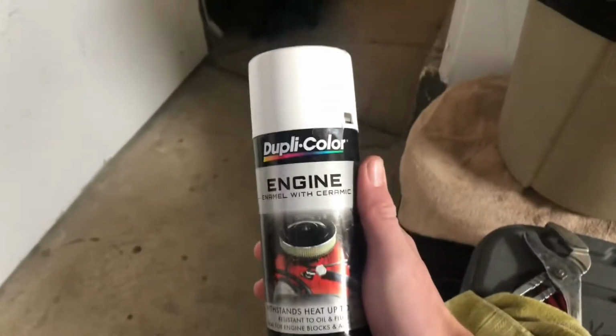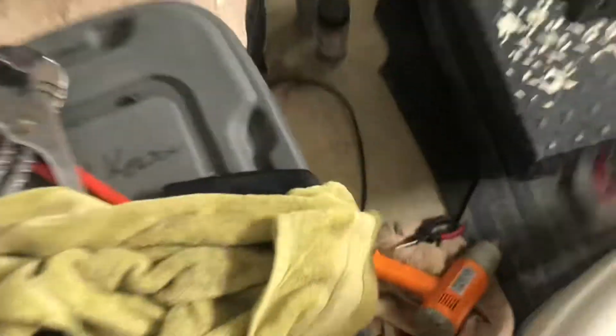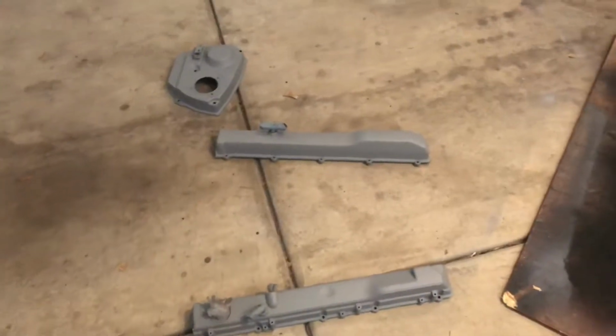Got my paint in. So, what's next? Let's paint these 3 pieces. So I'm gonna need to clean them and re-prep them for paint.